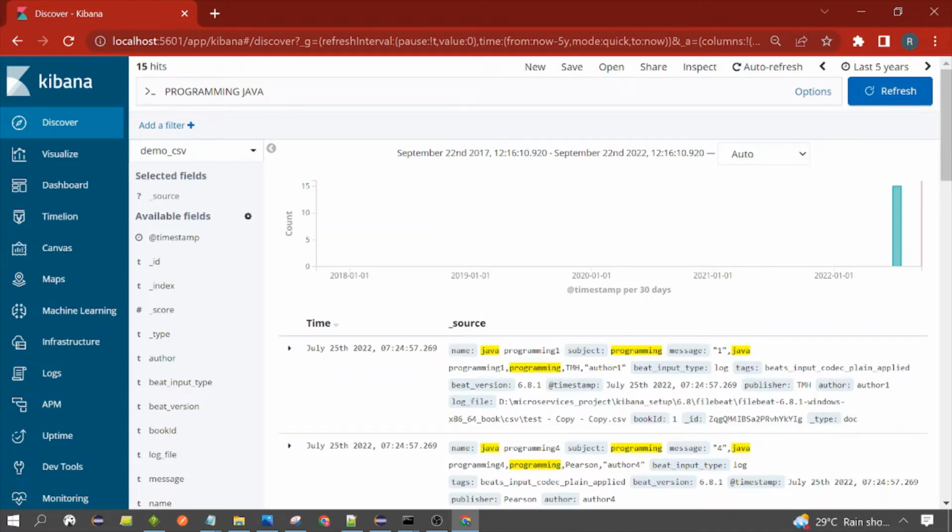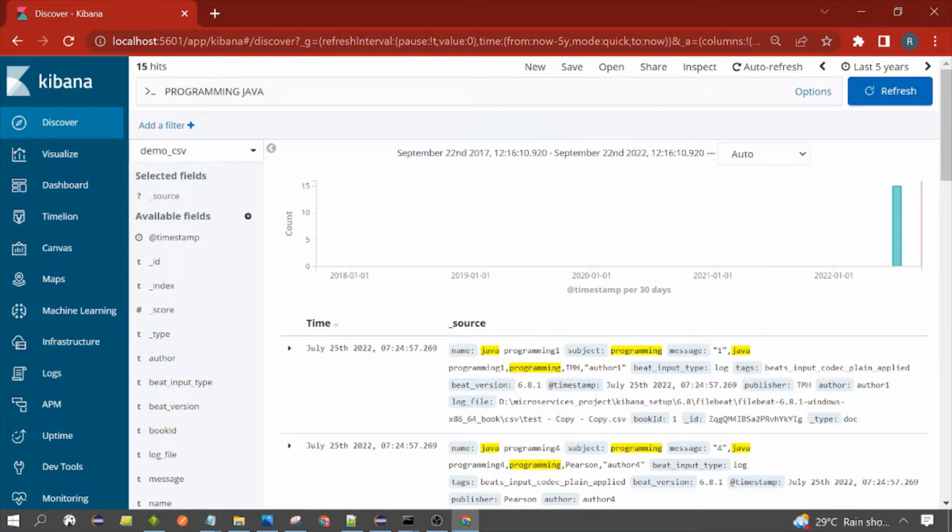Get all those documents which contain the word programming or the word Java. Internally, Elasticsearch, or we can say Kibana, splits it into two words, programming and Java, and it will display those documents which contain either programming or Java. So this is the multi keyword search.